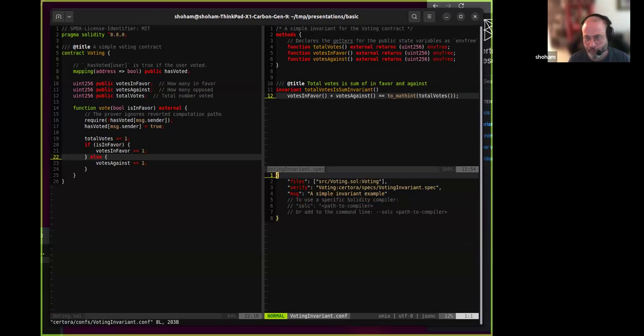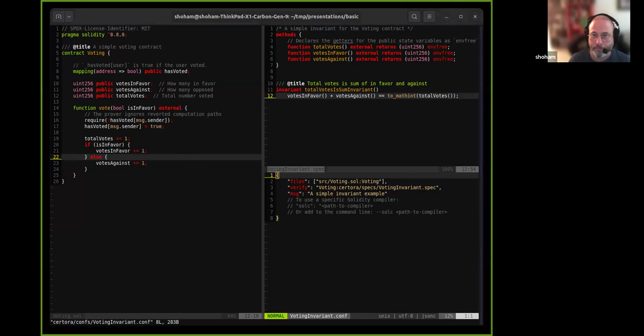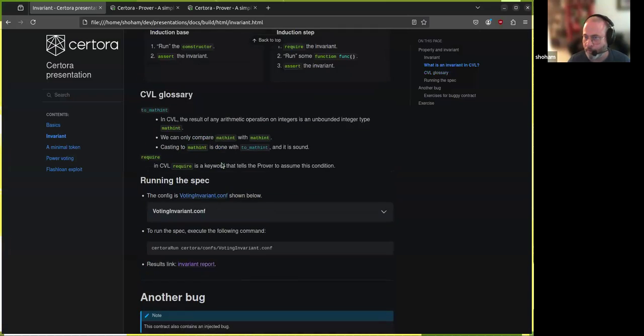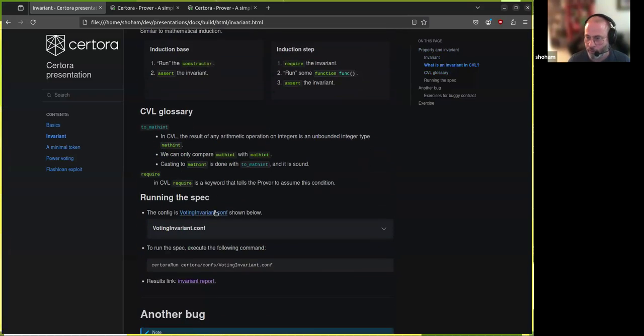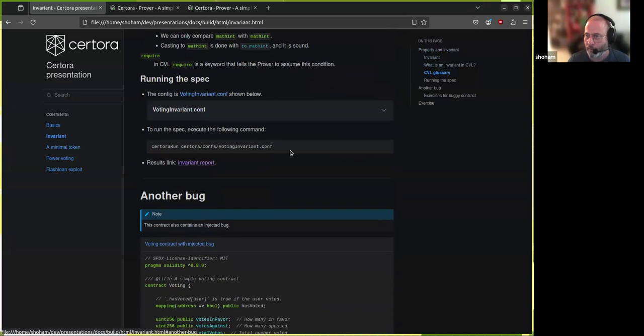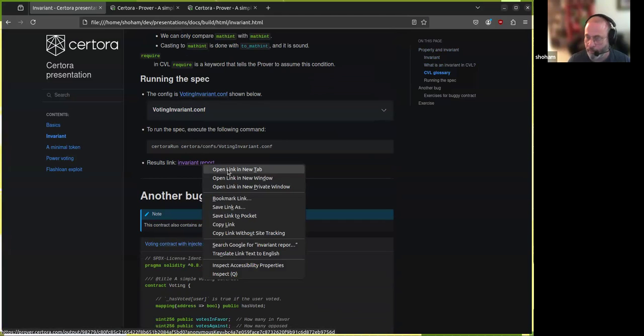I'm going to skip this part and simply show you the result of running this on the correct contract. So this is the invariant part of the lecture notes, and we can open the report.